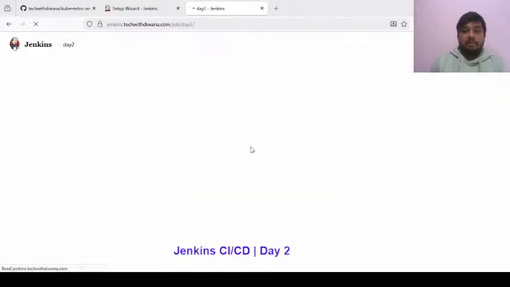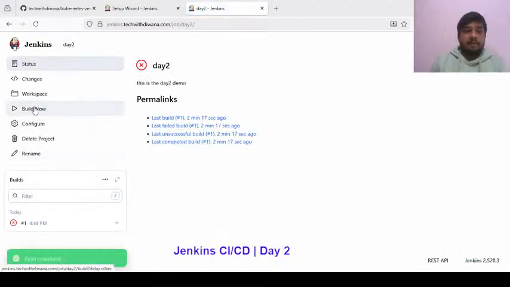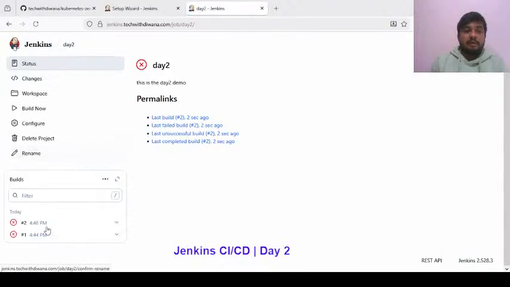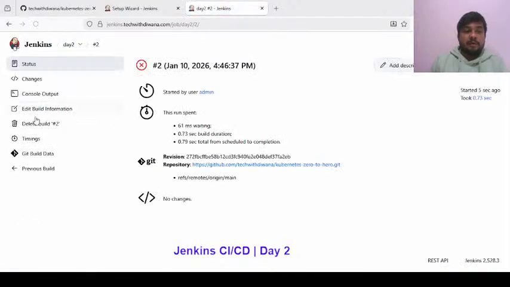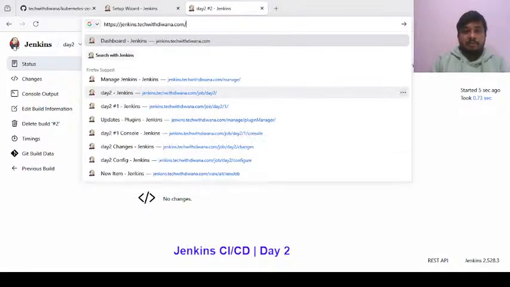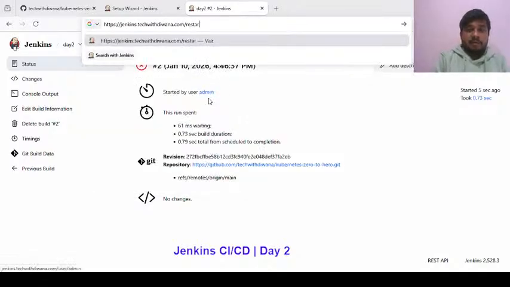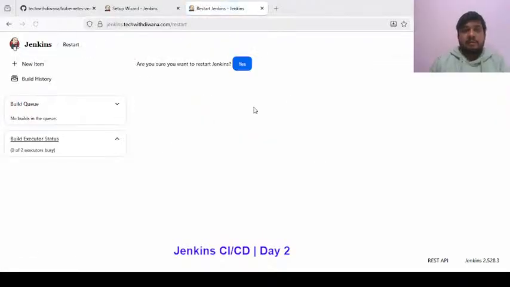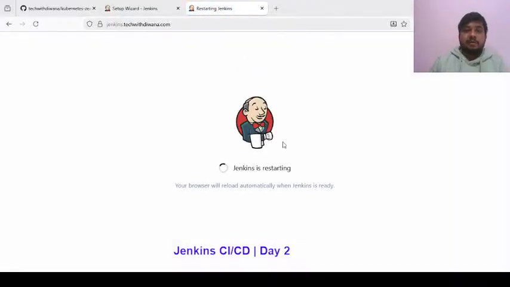Let me do one thing here. Let me do the build now again. Refresh it. Again getting the fail. Okay. Let me reboot the Jenkins. One more restart of the Jenkins. I have done the permission. So let's wait.